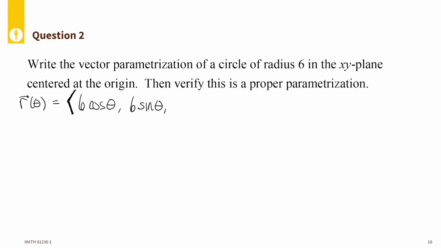What's the z component? Sure. Why? There's no, so it's just, well, it's not in the z. It's not going up or down in the z. How do you know? The circle wouldn't have 3 dimensions.